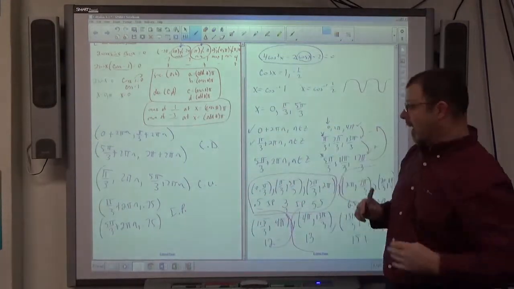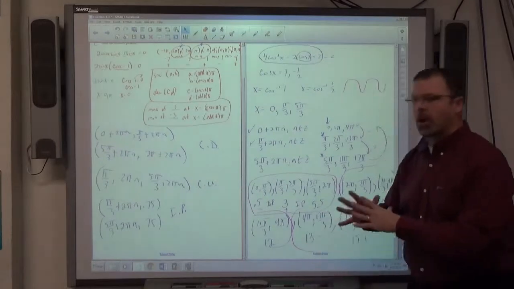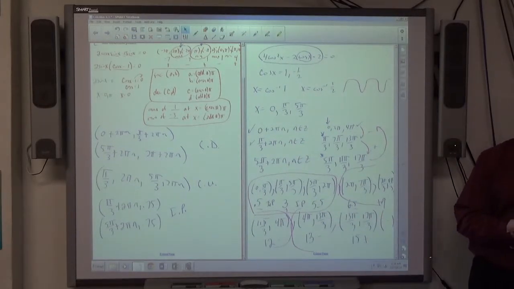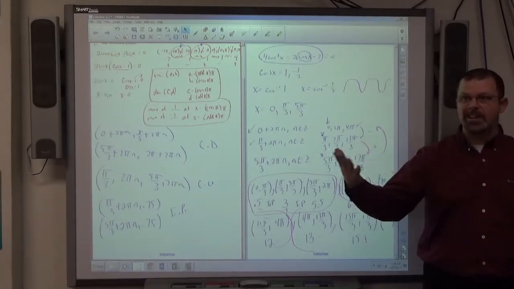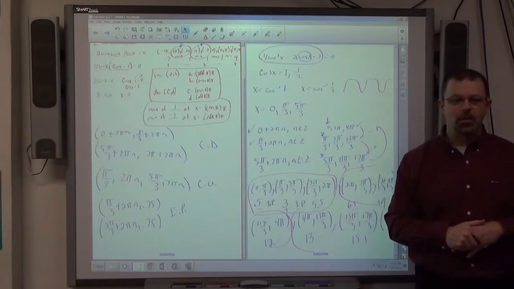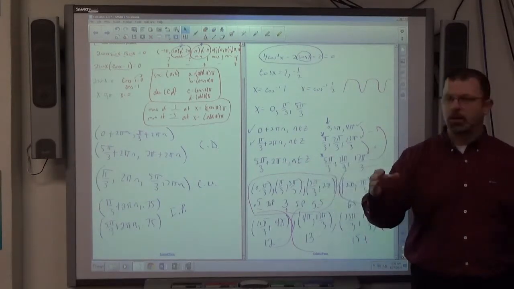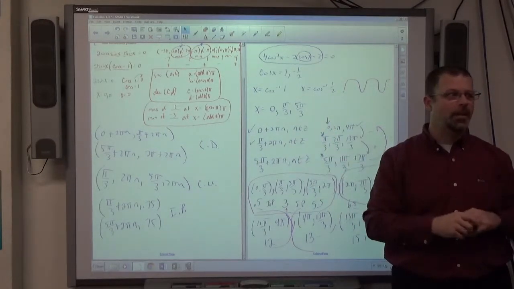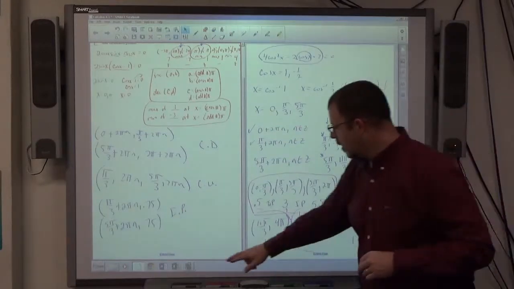So I got a lot of information there. Again, it's all infinite. What makes that challenging is the infinity part of it. Again, if it's said from negative 2 pi to 2 pi, it's easier. If it comes to a quiz, that's what it's going to be. I'll give you endpoints, so you don't have to make infinite answers. Just start here and there. You'll probably get 8 or 9 intervals, but they'll be what they are.